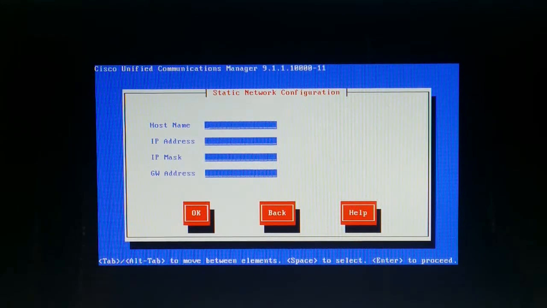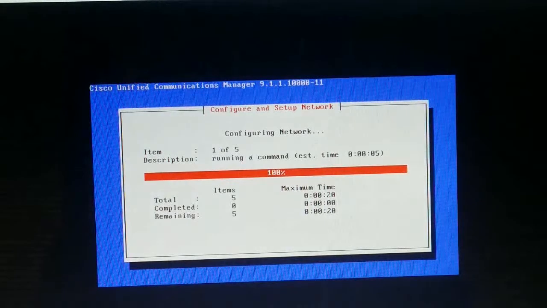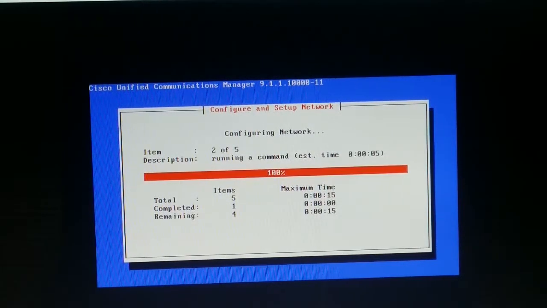And here you have to specify the network configuration, which includes the host name. Here in the static network configuration, write the CUCM name and the IP address specified for it and the gateway address for it. After that, click on OK. It will configure and set up the network configuration.